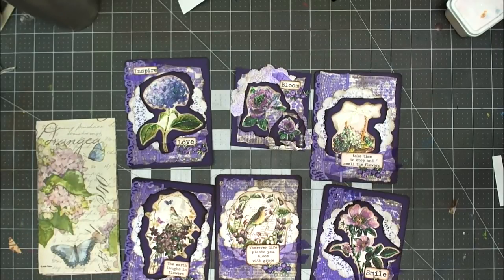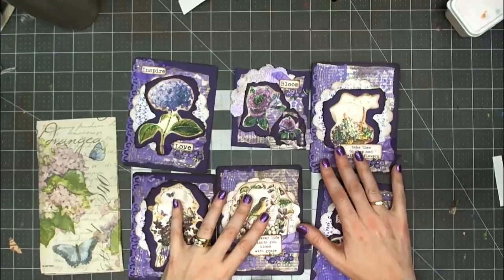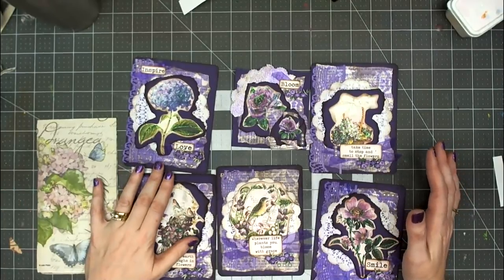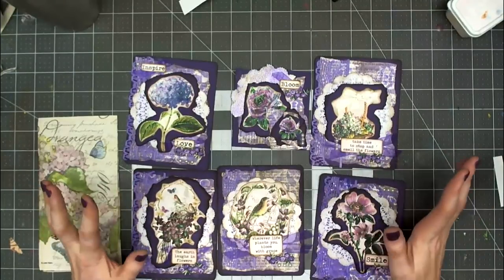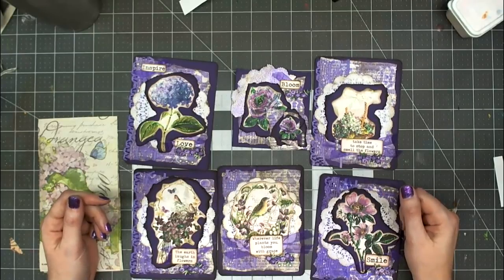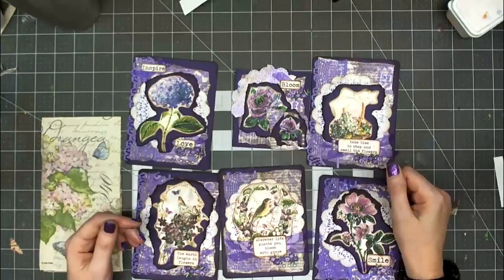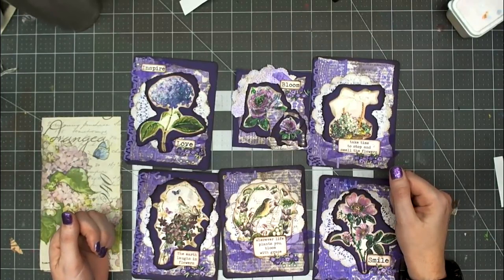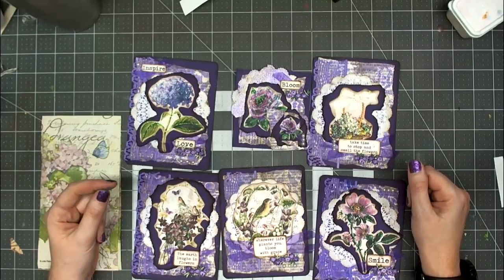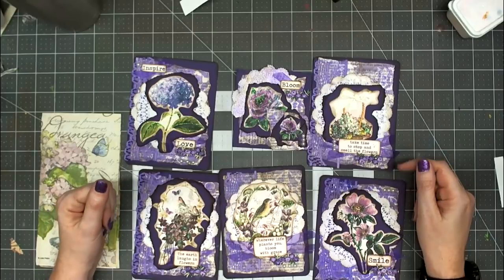Check out those freebies — there are some really pretty ones. This card is all done with the brand new freebie sheet she just came out with. By the way, if you want to share this live, please feel free — share it on Facebook, Twitter, Instagram, wherever you want. If you have friends you message all the time, send them a link. Also welcome Lucie if she's joining from the Netherlands — we have people from all over the world!